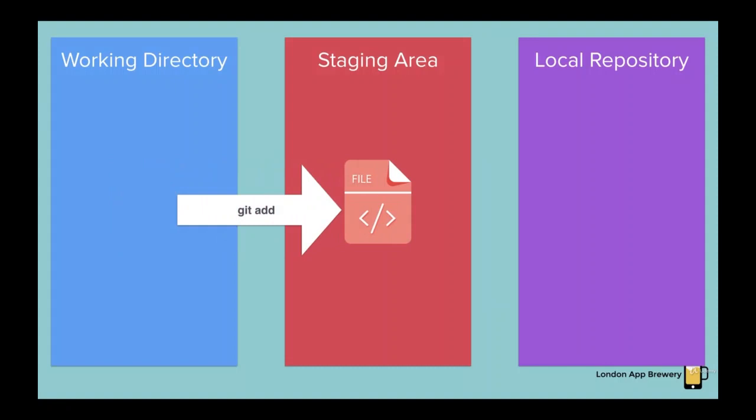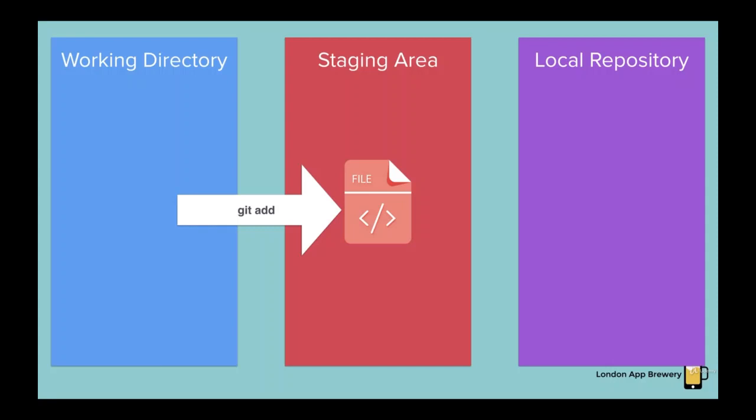Now, the reason why there is this intermediate staging area, because you might wonder, why not just go from the working directory straight to the repository? Why do we need this extra step? Well, sometimes you might not want to add all of your files to be tracked or all of your files to be committed. So the staging area is a good place to try and figure out what are the things that you want Git to ignore and what are the things that you want to be tracked.